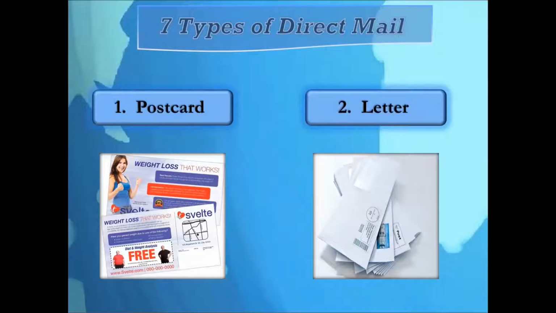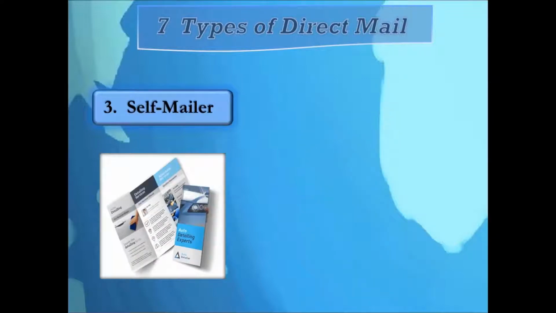The traditional letter conveys a more formal and serious message and is aimed at current or potential customers. It's usually a professional letter with a lot of text. Self-mailer or brochure is a piece of paper folded down to a standard envelope size. It is used to introduce new customers to a product or service. It has the colorful appeal of a postcard and the details of a letter.